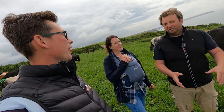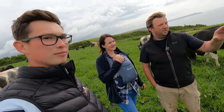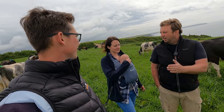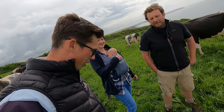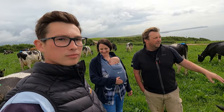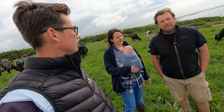Our winters are mild, the grass still grows to a point. So we can house all the stock, but we house for about 2 months a year. And at maximum, we'll start calving in the sheds, but by March we're calving outside again, aren't we? So well, you've got plenty of grass, I'll tell you. And then obviously the infrastructure, all the cow tracks and the water troughs, means we can get cows out, you know, 300 days of the year.